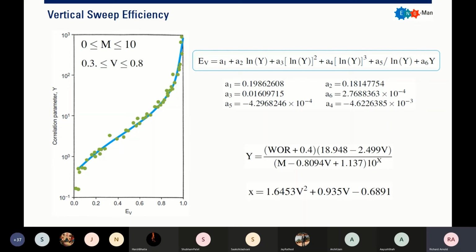Because again, as a petroleum engineer or as a reservoir engineer, you need to actually estimate your recovery factor. All right, so this is easy. Provided that you know your mobility ratio, you just need to do analysis in the laboratory to estimate the mobility ratio, and you need to also do reservoir characterization to obtain your V, or Dykstra-Parsons coefficient, to represent your heterogeneity, and you need to use this tool, either the plot or this equation. You can read about it in the textbook. It is in the literature.